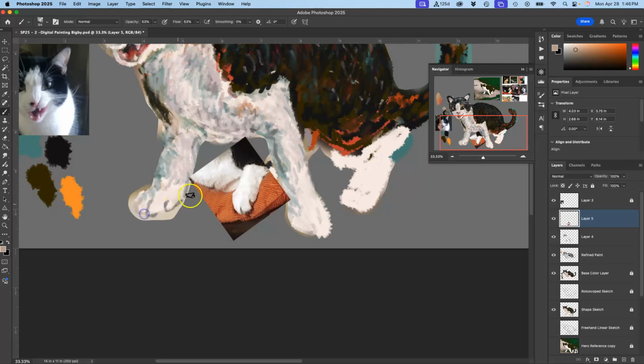It's up to you how detailed you want to be and how you want to model the form. Doesn't seem right. Let's see. Let's push it down a little.